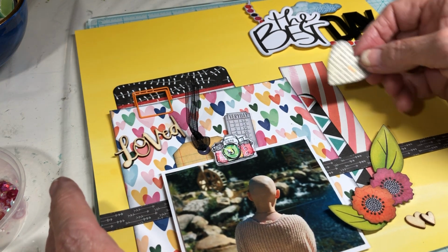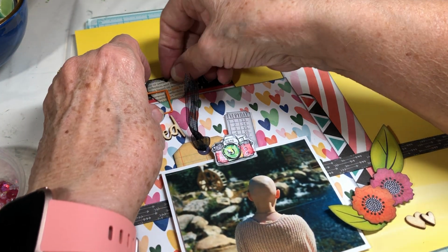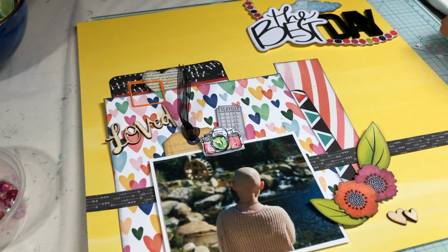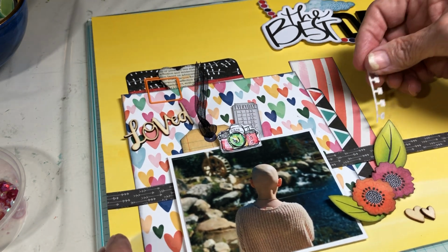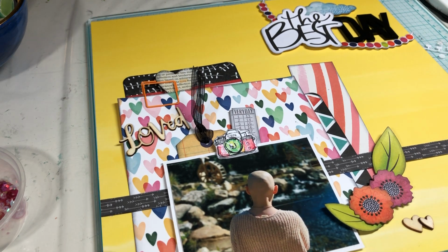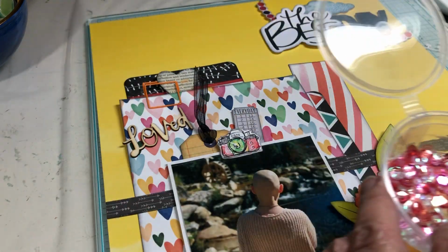This heart, let it be kind of clipped in right there. Okay, I like that. I have some other little bits that I thought I might try to work into the design, but as I look at them, I don't think they're necessary.